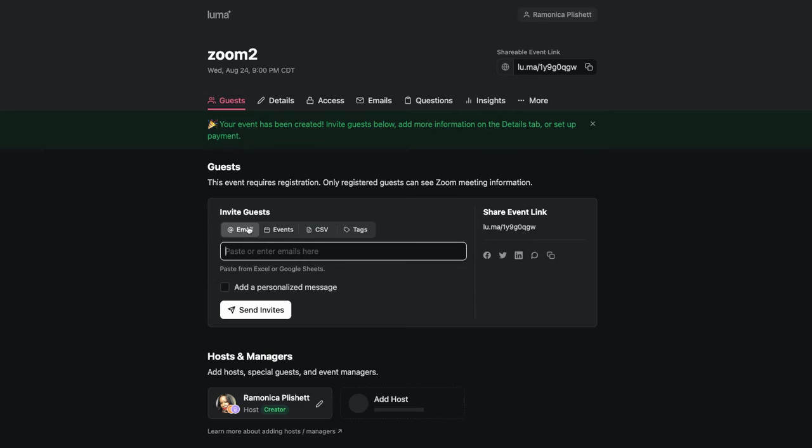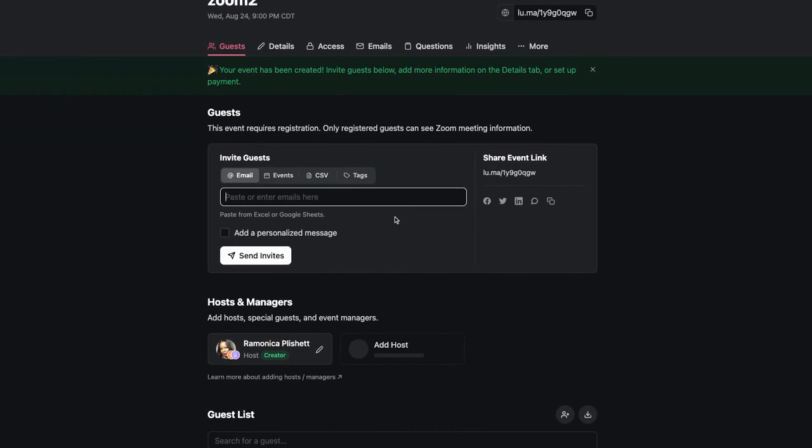Speaking of email, you are also able to upload a CSV file so that everyone on your list gets the email, okay? Now, I will tell you that if you are on the free version, I think there is a limit on how many people you can actually send an email out to using this, but you can always send it out through one of the social platforms or capture the link here or here and just send it out the way that you would normally send out your Zoom notifications, okay?